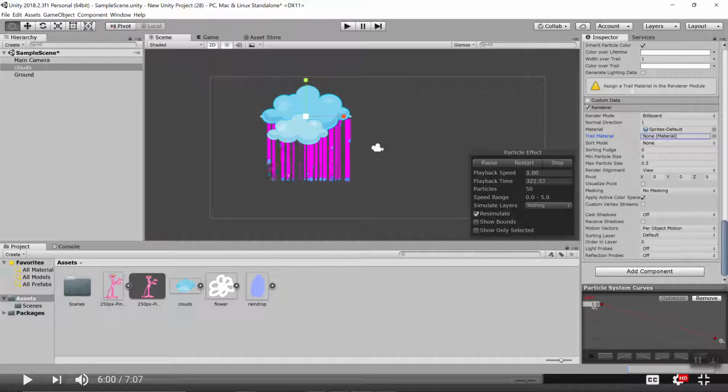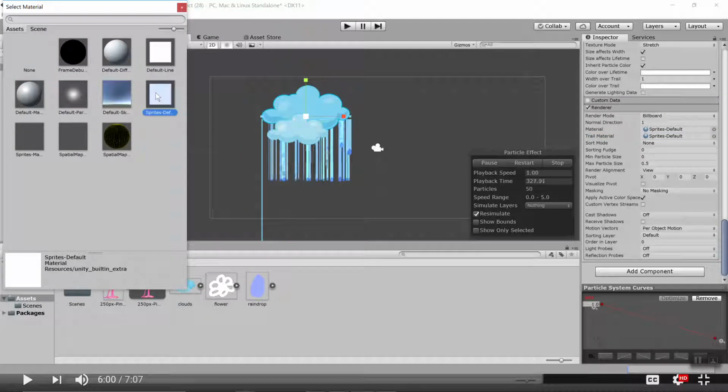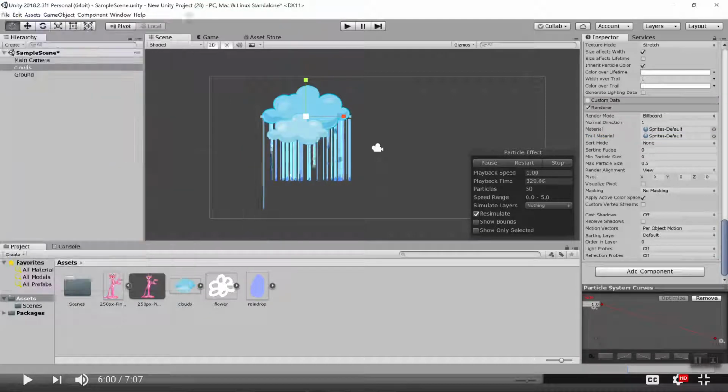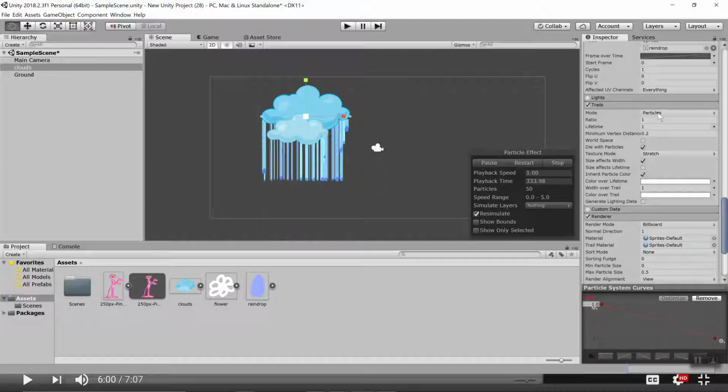Under the render trails material, choose that and choose sprites default. Then he went up here to the ratio.